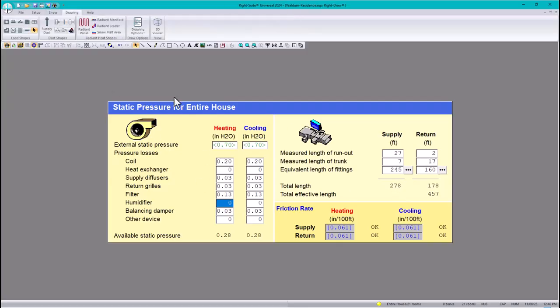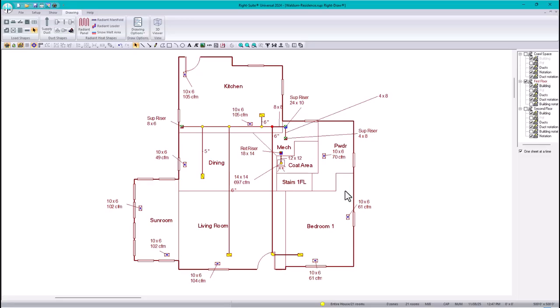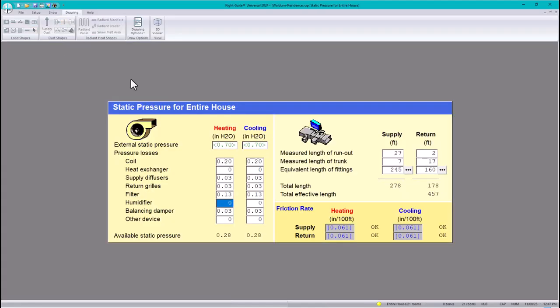And as I was mentioning though, number one, you always need to make sure to let the customer know that your filter has to be clean. They have to change it regularly, because if the filter goes dirty, that increases the static pressure, right? Based on my system design, it wouldn't be a good idea. Number two, see, the static pressure is 0.70.